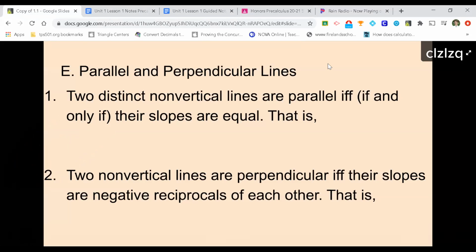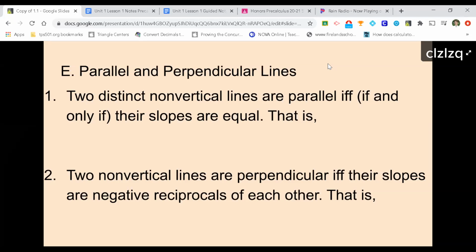Last section of notes for 1.1 to finish this out. And again, this is probably the point in class where you want to make sure you get this down. You don't want to be one of those people on the test or quiz that get to, how do I write perpendicular lines from a given line, and be like, I know there's two things I'm supposed to do, but I don't remember what they are. This slide will tell you what they are. But first, let's talk about parallel lines.